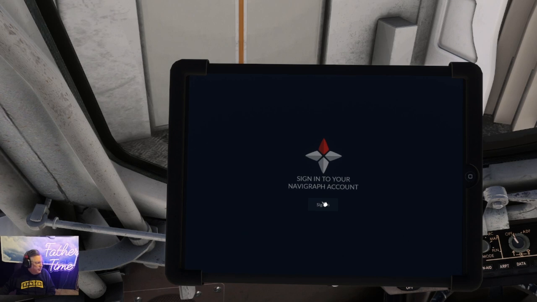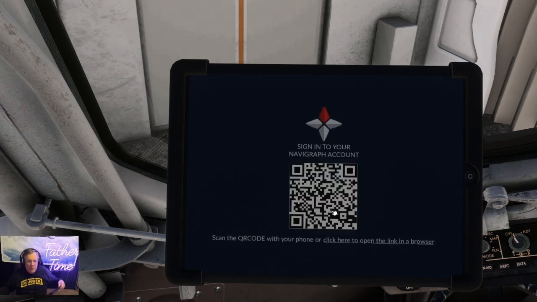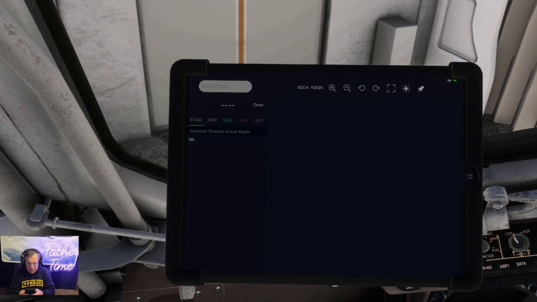If you wanted to do that, you could sign in, use your phone to scan in to your account, but I didn't bother doing that. Yeah, I'll do it because I haven't done it for a while. And I'll take my phone out. Do this. There we go, Navigraph. And I just follow the directions on my phone. Sign in with Navigraph. Approve. Allow. And now your Navigraph account is successfully signed in.